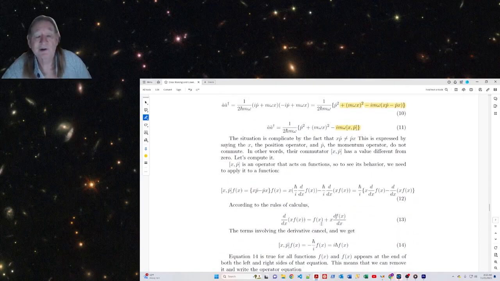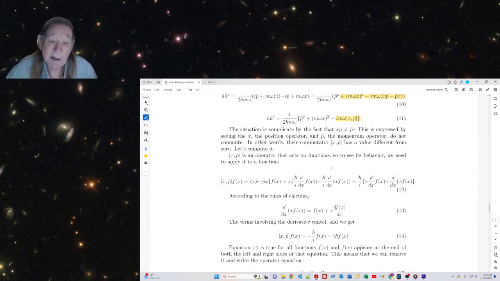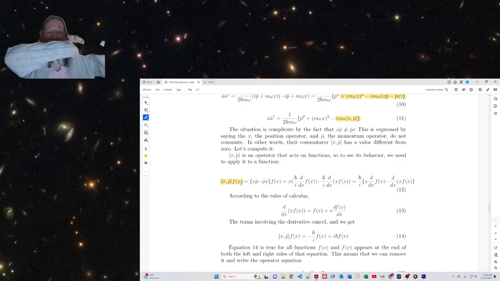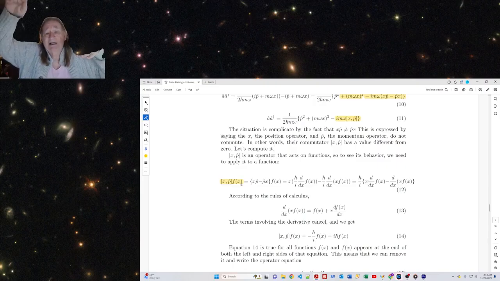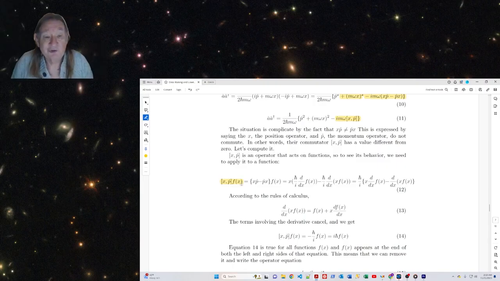So these are operators. How do we analyze an operator? Well, you apply it to a function, because that's what operators do. So I've got the commutator here. I apply it to this function f. F is just any function. The equations I'm about to derive are true no matter what function f is, as long as it's reasonably well behaved. If it has a jump in it, then that would be a different story. But wave functions are continuous. They don't have jumps and breaks in them.